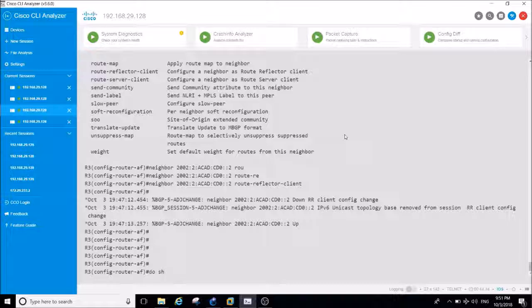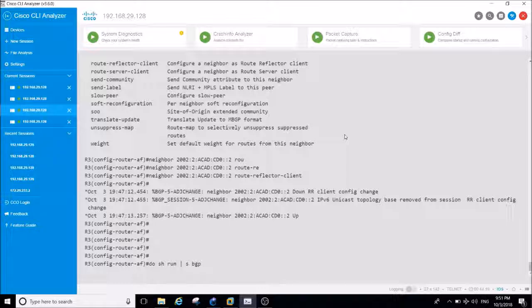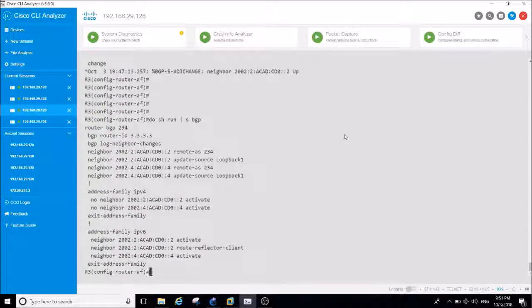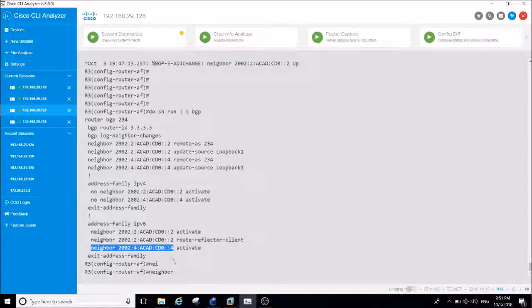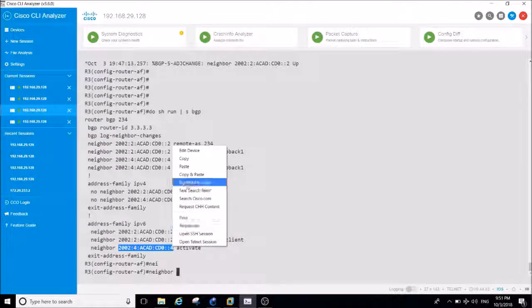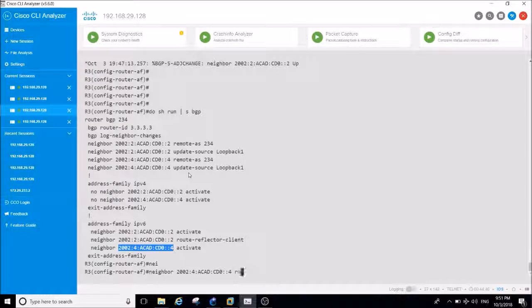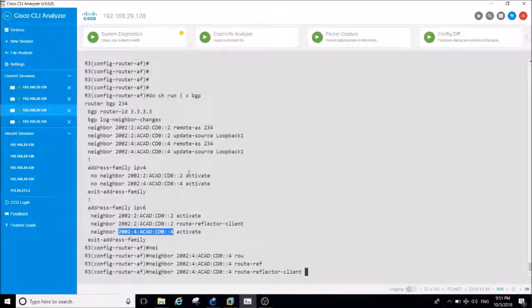So do show run section BGP. Okay, so I'm inside address family. Now I'm going to say neighbor, IPv6 address of loopback. Oops. Neighbor, this IP address, route reflector client.